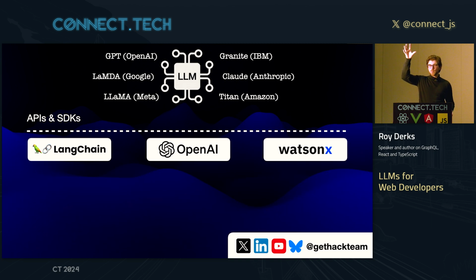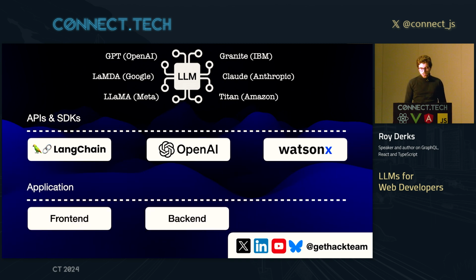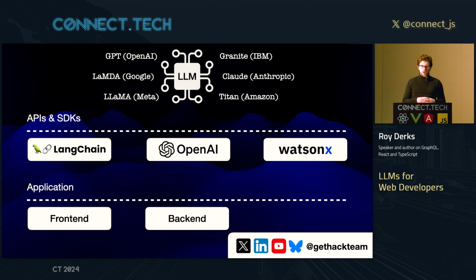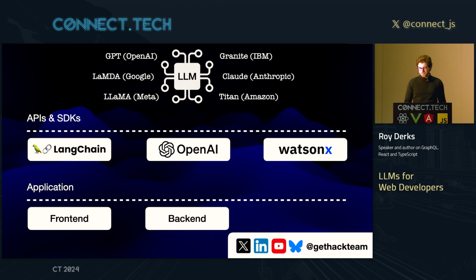So you have large language models, then you need a way to access those models using APIs or SDKs. And then finally, you can start building your application, whether that's a front-end app or a back-end app, it doesn't really matter. So this is more or less the stack when you want to build any application that involves AI. I would really recommend to look at LangChain, but if your company maybe has decided on a model provider, you can also look at their SDKs directly because, well, if you have to use them anyways, then why not use your own SDK?